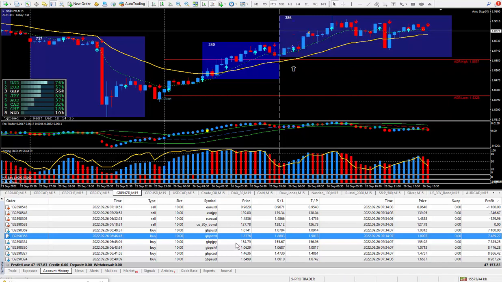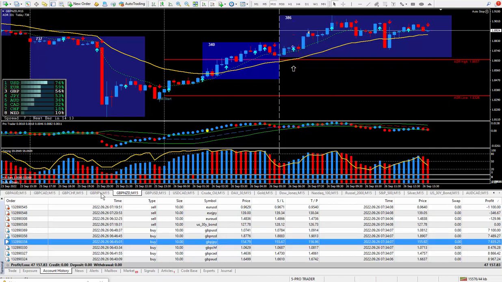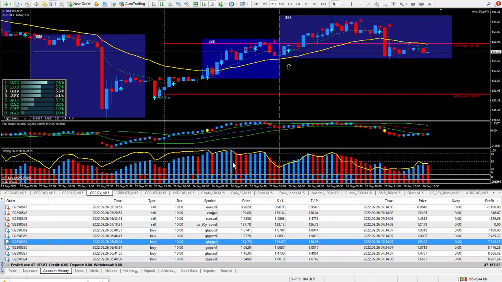Okay, so moving on to the next trade, which is the pound yen. This particular one, another one that went up. It did qualify for a great way to trade. In other words, the 10 moving average is going up. It's diverging. The gold line is going up. And everything is looking good. Remember, the pound was a bus driver. And so it was pretty clear that I was going to get some pips.